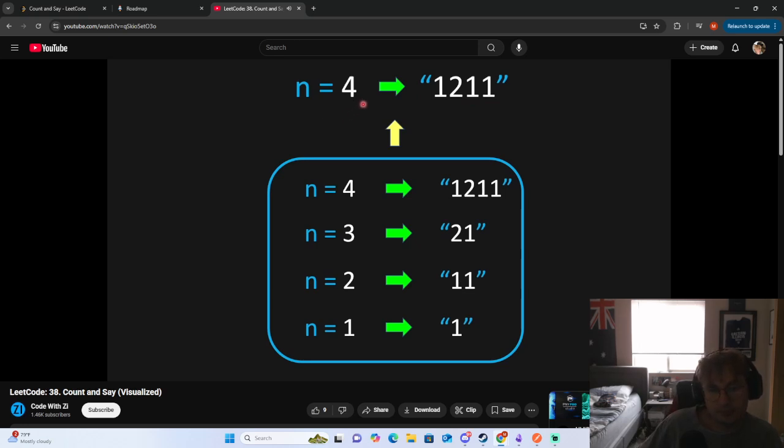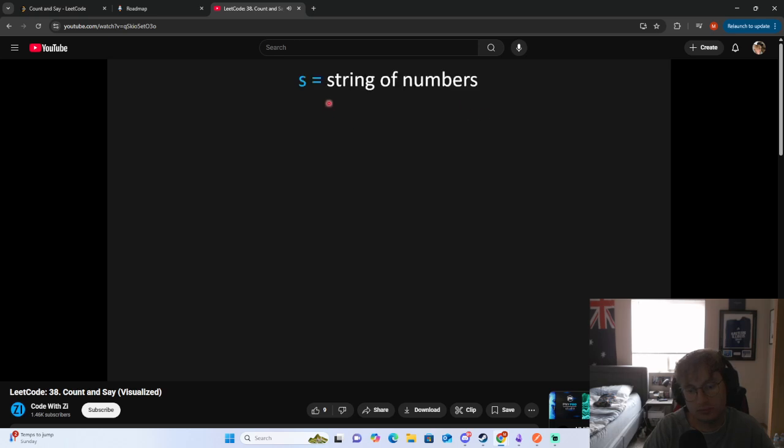For example, if our n is equal to 6, we're gonna start from 1 all the way till 6 so we can see what 6 should be actually equal to. Now, we're gonna need a function that's gonna tell us how many occurrences of each number we have. To be honest with you, this is the most important part, because we're literally calling this function over and over again. Each time we ask how many occurrences of each number we have, and we keep calling it for the next round. So let's first define this function. Let's say we have a string of numbers and we wanna see how many occurrences of each number inside of this string exist.